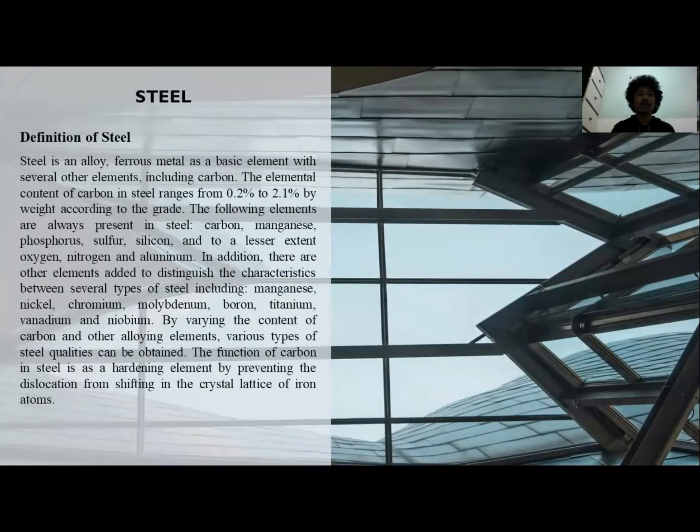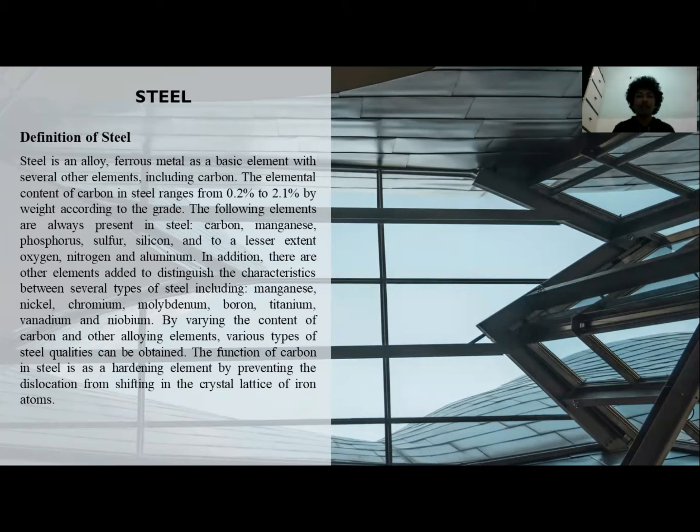Okay, first I want to tell about the definition of steel. Steel is an alloy of iron, a ferrous metal as the basic element, with several other elements, including carbon. The carbon content in steel ranges from 0.2% to 2.1% by weight, according to the grade.